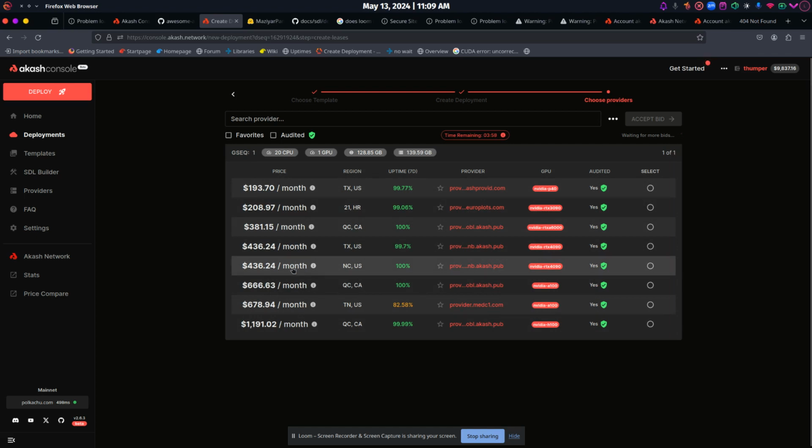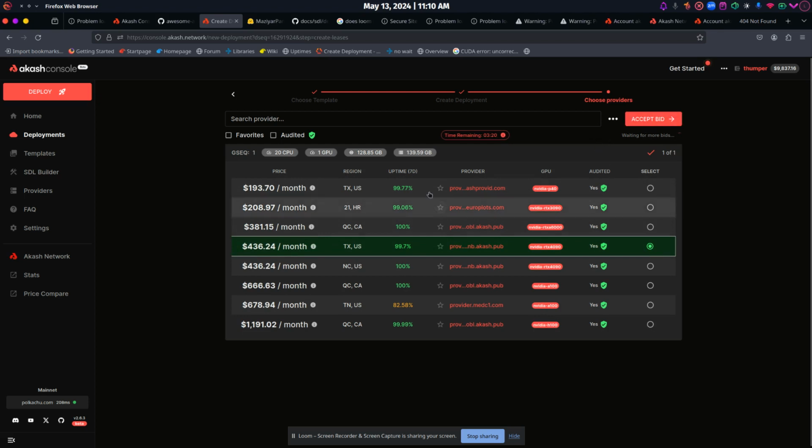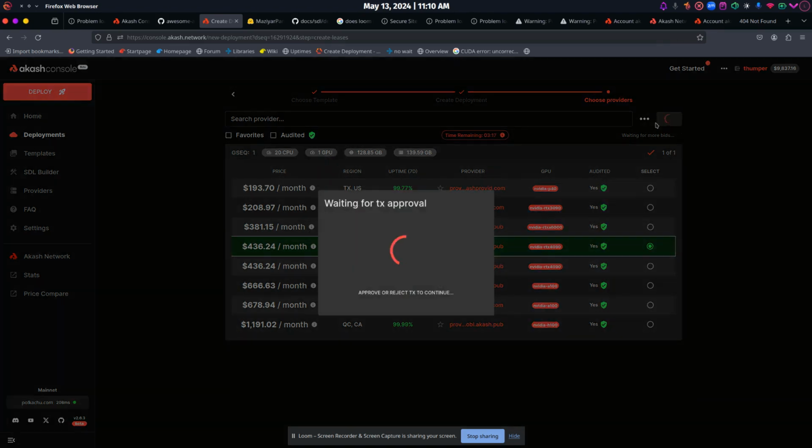It's much cheaper than AWS, but even amongst the right graphics cards, if you can run something on a cheaper or consumer graphics card, you probably should. At the same time, if you have hundreds or thousands of users on your service, there is a scaling effect where you may get some economies of scale with the higher end graphics cards. So it's going to depend a little bit on your application. But today, for what we're doing, a 4090 is absolutely great. So we're going to click here, 436.24 a month. Not bad. We're going to accept bid.